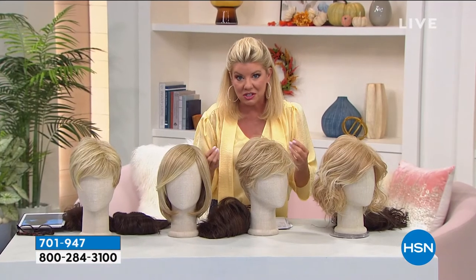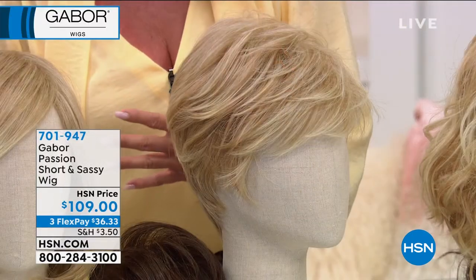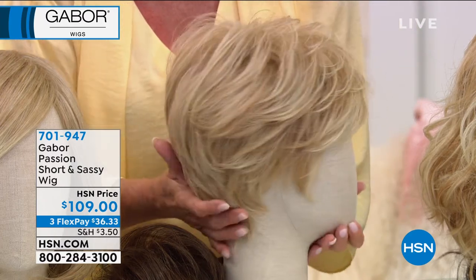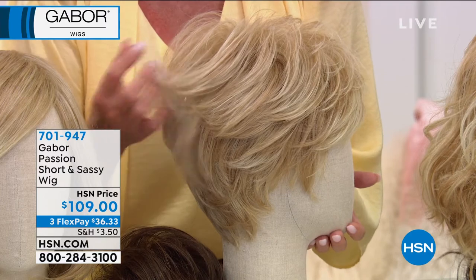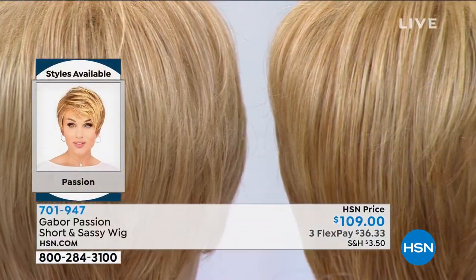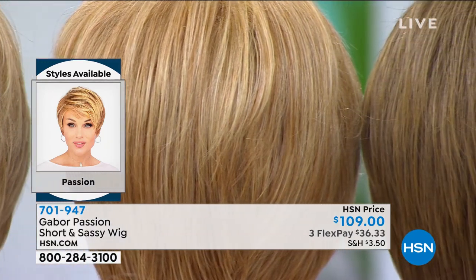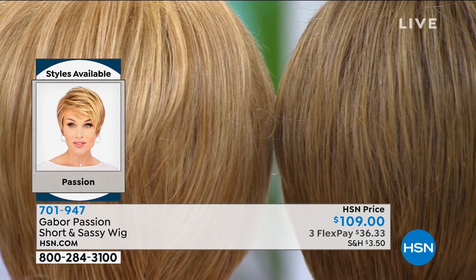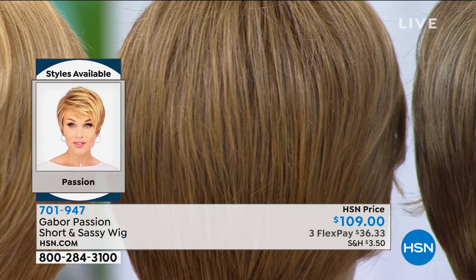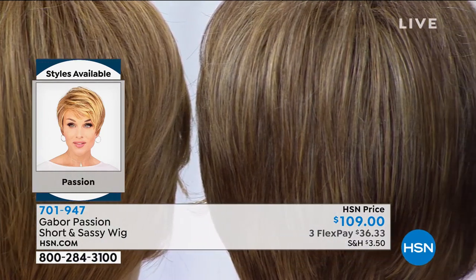It's an instant way to try something new, a fun way to try a new color. Right now so many of us are limited in going to the hairstylist - or how about maintaining a couple more months in between your normal time that you would be going to the stylist, because you have the perfect wig. So many people say, I got this home, tried it on, and then went back and ordered three more different styles.